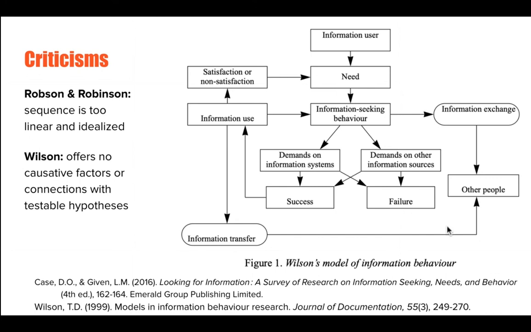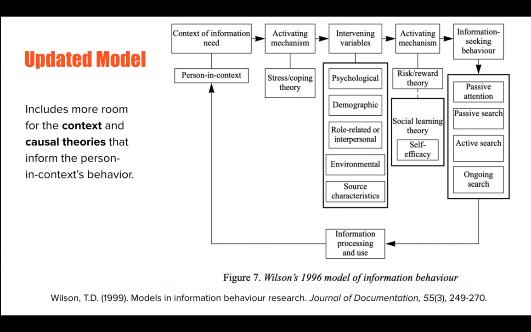The criticisms of this model — one from Robson and Robinson — is that the sequence is too linear and idealized. Information-seeking behavior isn't strictly: you have a need, you perform the behavior, you make the demand, there's success or failure, and then you go back. It can be a lot more fluid and less idealized. Another criticism, one that Wilson acknowledges himself, is that it doesn't offer any hypotheses or causative factors — for example, what it is about having an information need that causes certain information behavior over another. This means nothing in the model is directly testable, and it instead acts more as a map for guiding research in a very broad way, which is part of what led to the updated model.